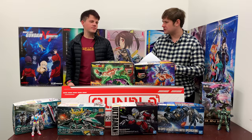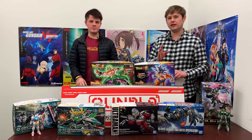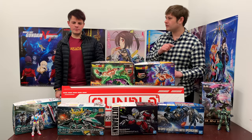But there's one maybe caveat that makes me wonder, are they going to do it this year or are they going to do it next year? Because the first Gundam kit that was ever released was actually not released until 1980. Ah, okay, so it's a year after. So next year would be the 40th anniversary of Gunpla, and this year is the 40th anniversary of the Gundam anime. So maybe they'll do something different.